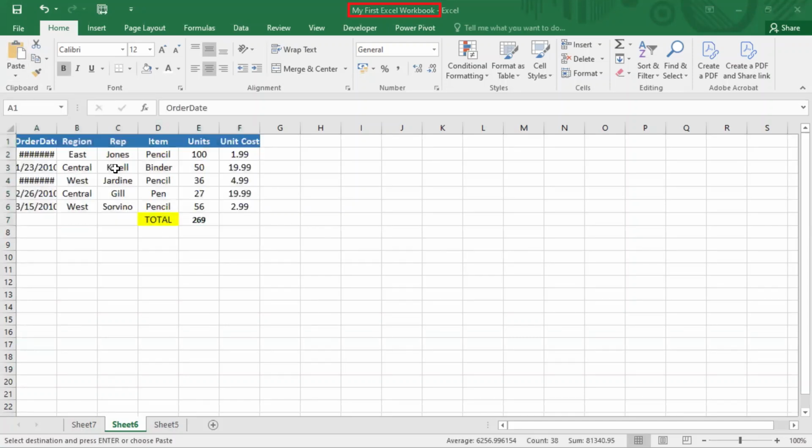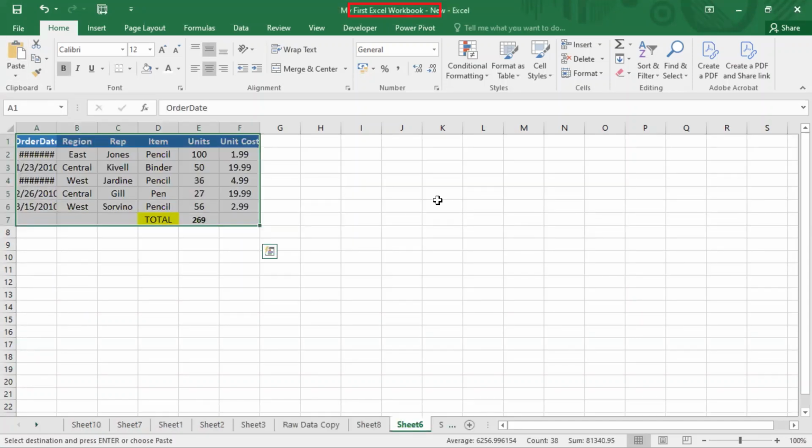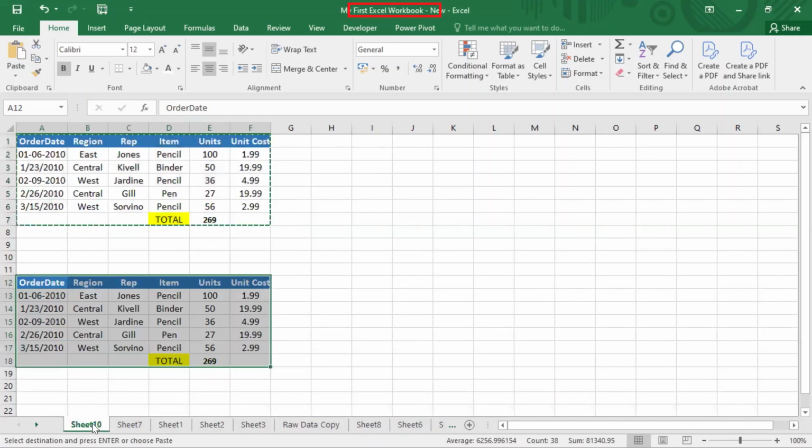So we saw that we can copy data from a particular location in a workbook. We can paste it in the same sheet, in a different sheet, or in a different workbook altogether. We had data in sheet 10.